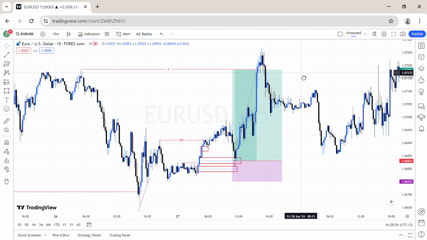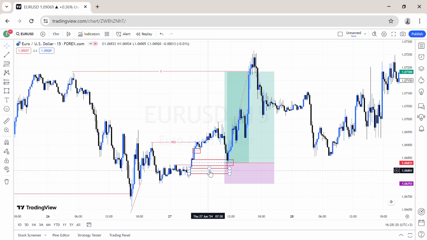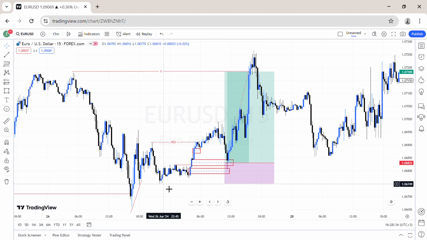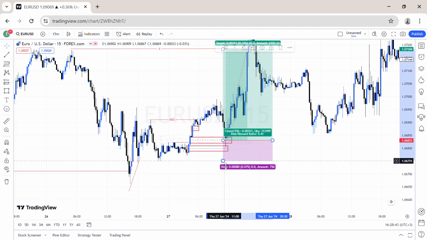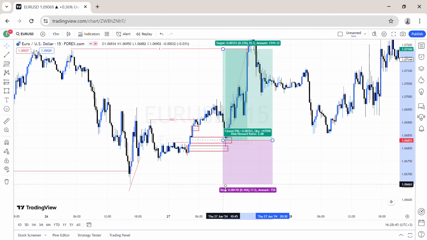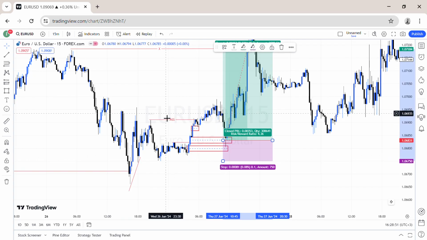But the point was, the best place to have your stop loss is just below the swing low. Alright, just below the swing low. So you wouldn't want to place your stop loss here. You'd really be risking a lot. That's 17 pips. You want to just place your stop loss right there and target the previous high.